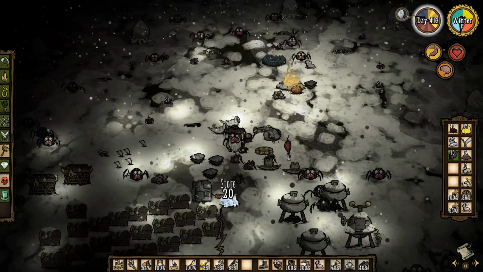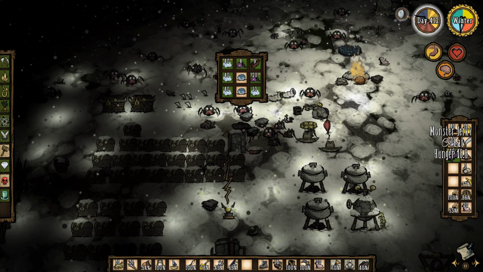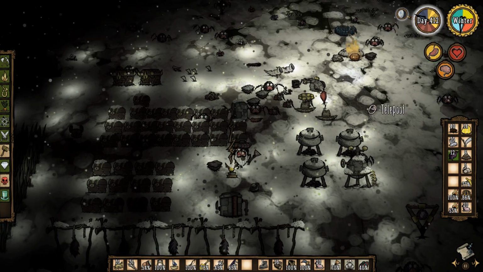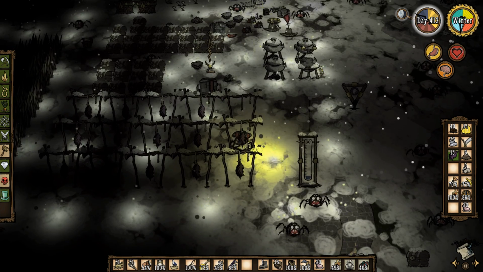Excuse me, fireflies, I'm trying to store these. Okay, running out of inventory space, that is for sure. Let's go ahead and continue eating these. Now the drying racks very likely need attended to. Yes, sir. So let me go ahead and pull these off the racks, and then we'll swap out our meat.